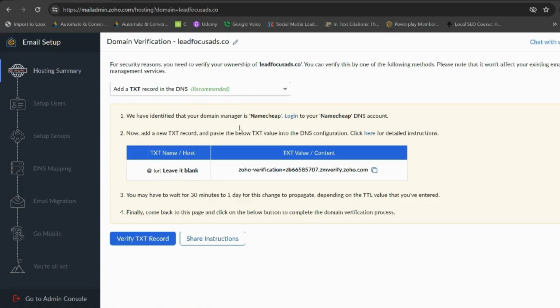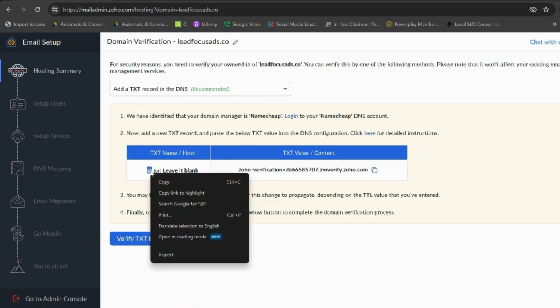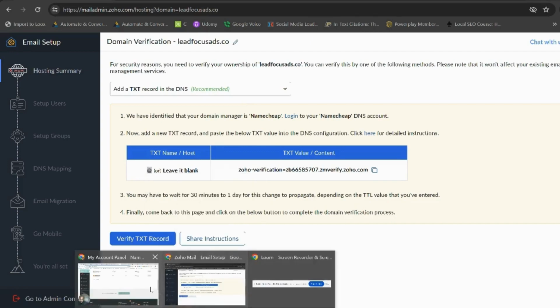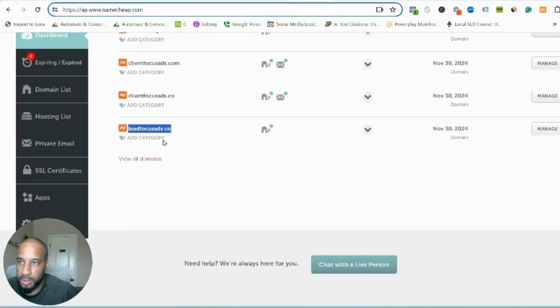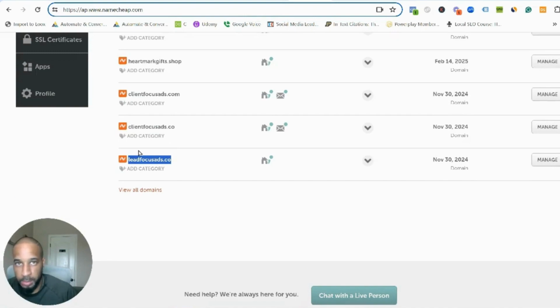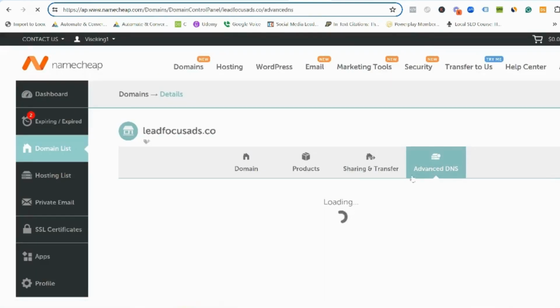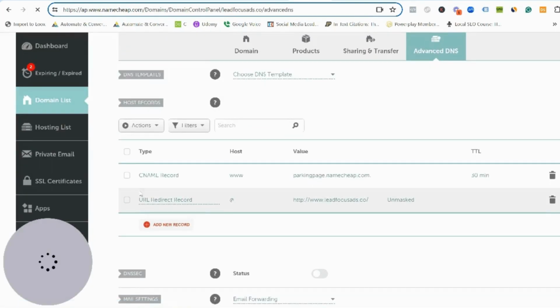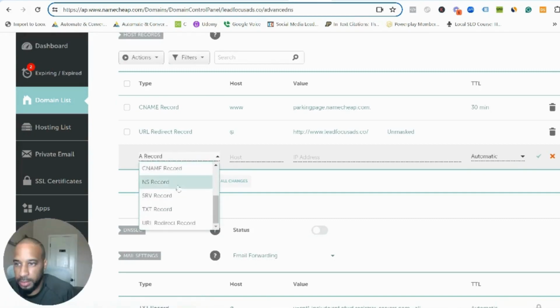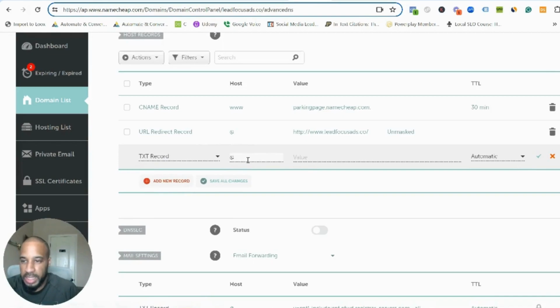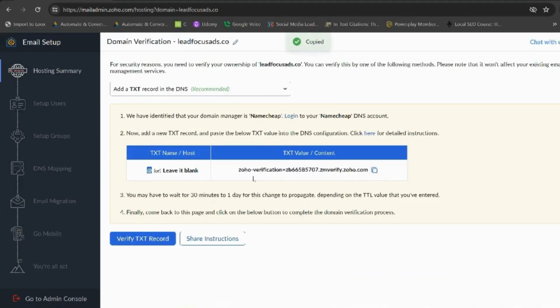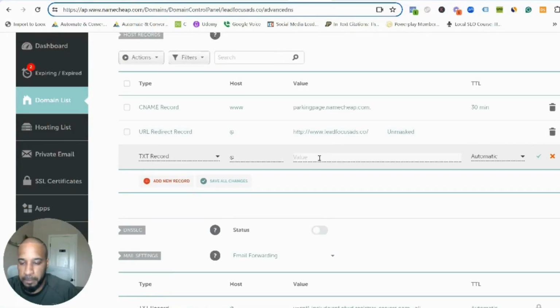In most cases, what you're going to do to add this is go back to your domain. You're going to copy this. Let's go back. From the place where I purchased this domain, this can be GoDaddy, Namecheap, wherever, we're going to go to manage. I need to go to advanced DNS. This is very similar on all of these platforms. I need to add a new record, go down to TXT, and I need that to be @ for host. Then I'm going to copy this, go back to this domain, paste, sync it. Awesome. Okay, we're good.